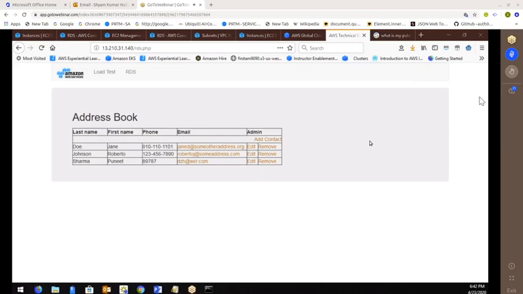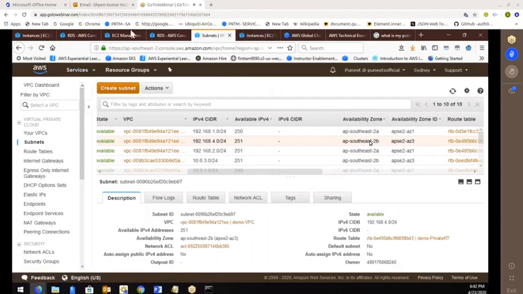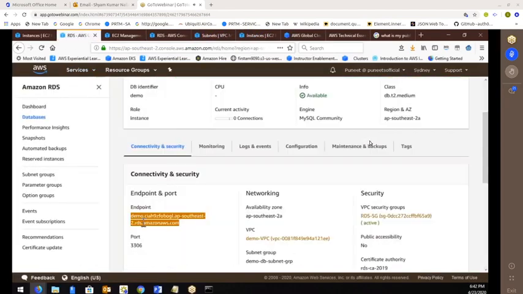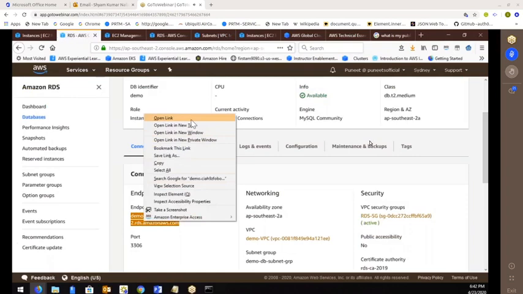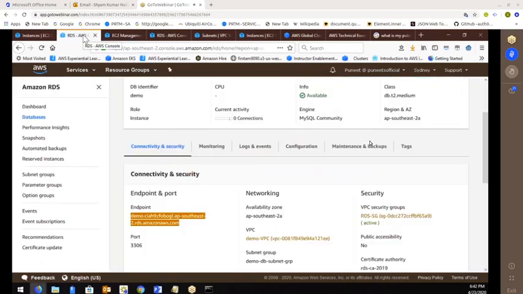That was something about your RDS instances. How do we create a RDS instance and how do we make a connection to the RDS instance? This is created in a private subnet. So I cannot directly go around and use native applications to make a connection to my RDS instance via this endpoint. That's not going to happen. That was one first thing, it does not have an internet access to it. And I can be very restrictive by providing the security group as well. Right, so that was about RDS.